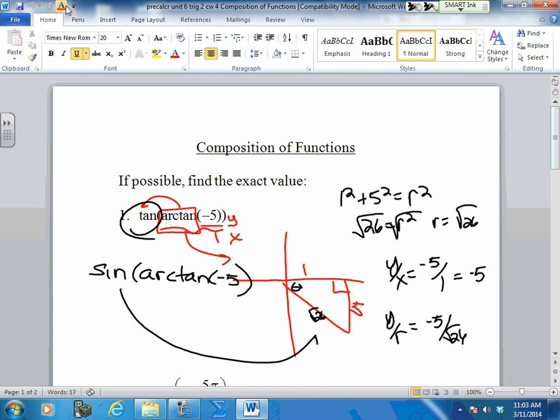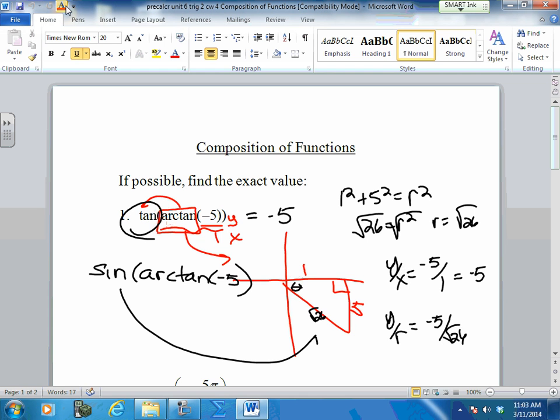Well, if I changed it to sine, so we didn't have to draw a graph. You do have to draw a graph. In that case, no, because it was asking you to take the tangent of a restricted angle whose tangent is -5. So that one, I did that for a reason so you could see what it's looking for. The original problem is -5. Then I said take the sine of that angle.